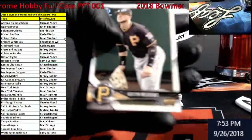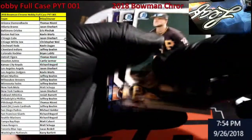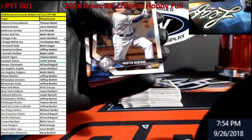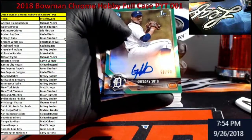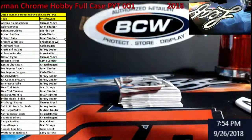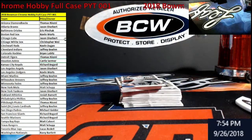All right, last box. Good luck, everybody. Ooh, purple off the bat, Lindor for the Indians. That'll be out of 250. There we go, some color. Gregory Soto out of 99 green for those Tigers. This Tigers here, Thomas.